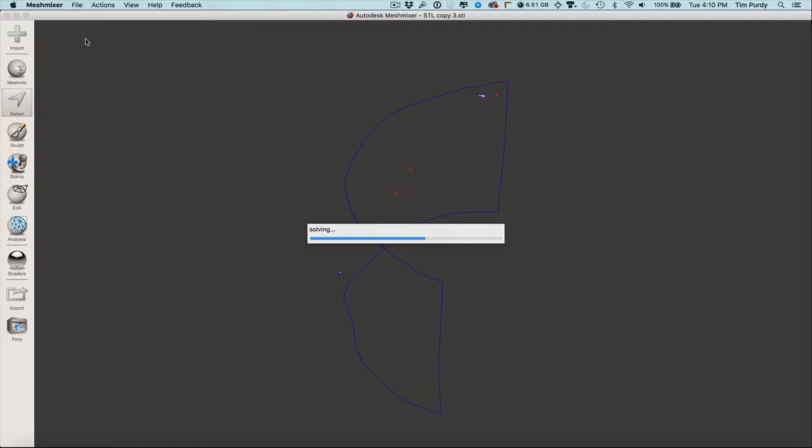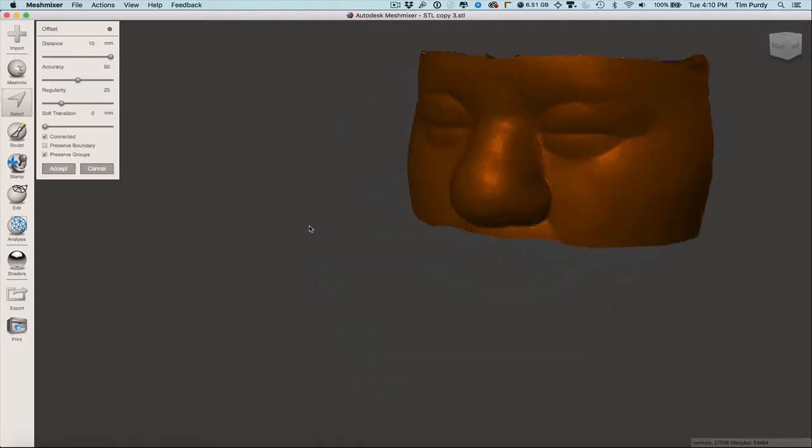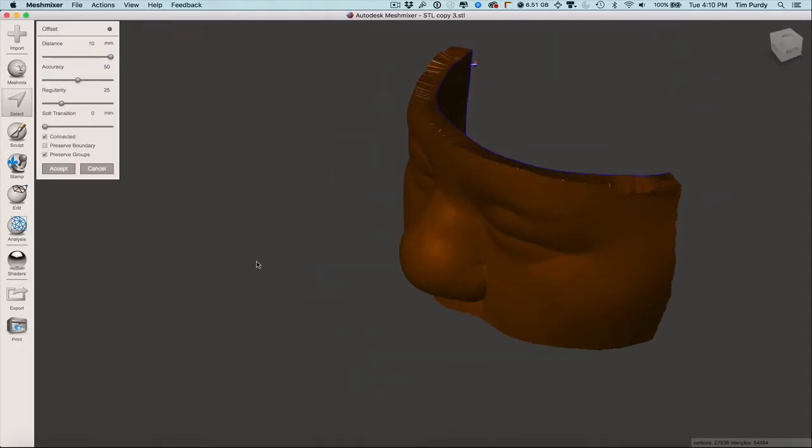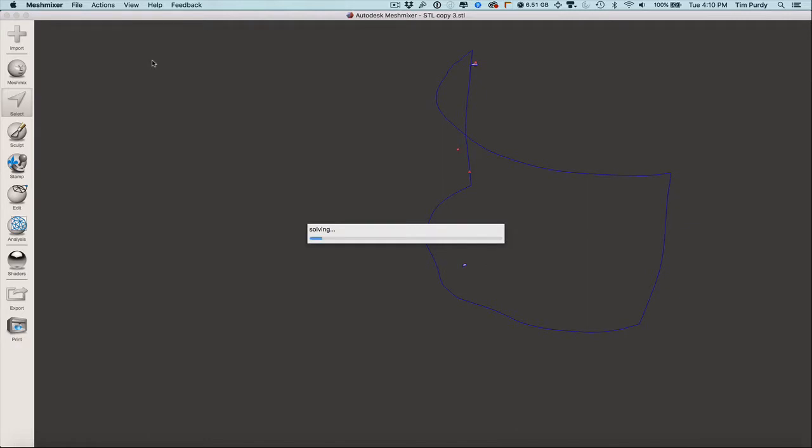So we're going to end up losing a lot of resolution doing it outwards, the way the program's initially set up. You can see it's like the puffy version of it. So the simple solution is to type in a negative value there, hit tab again to accept that value, and give it a second to go through and solve it. This will get it thickened, and you can try some larger values. I tried 20 millimeters, but it starts getting some really funky little pieces hanging out and stuff.